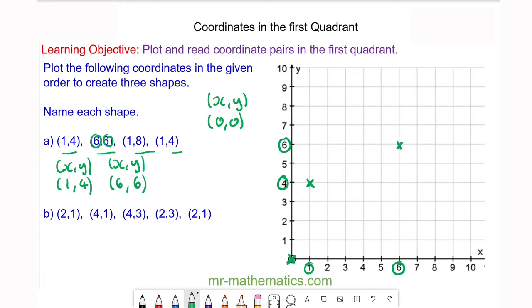I'm going to join these points together with a straight line. And our next coordinate (1,8) is when x equals 1 and y is equal to 8, so it goes here.